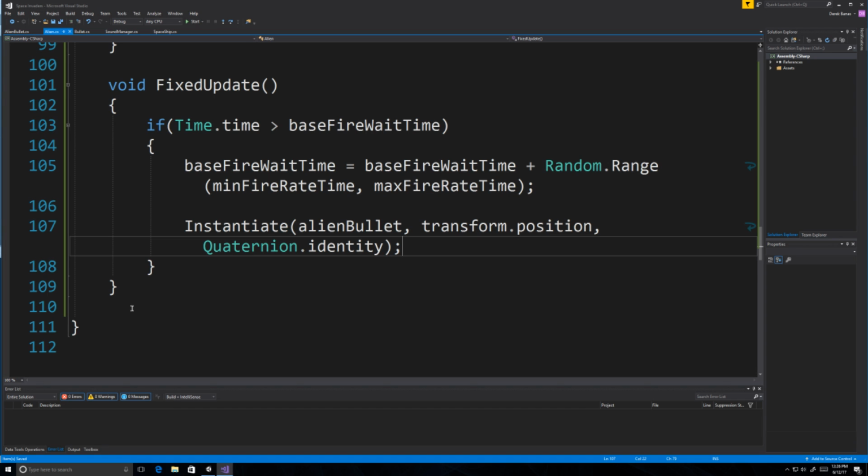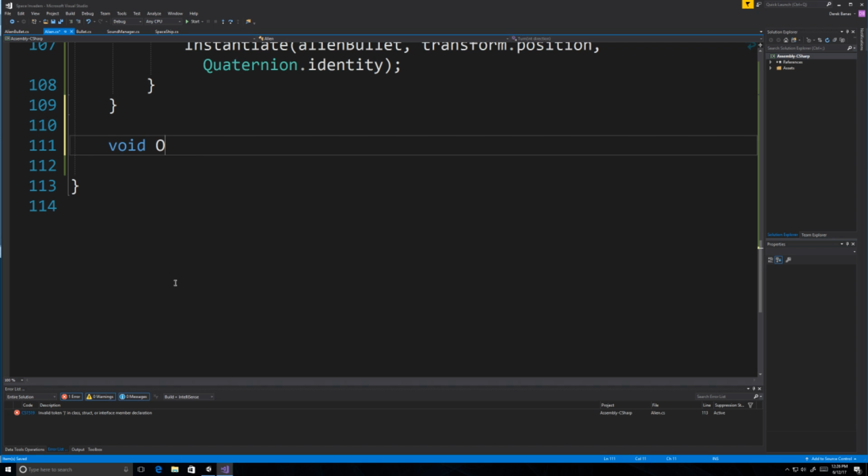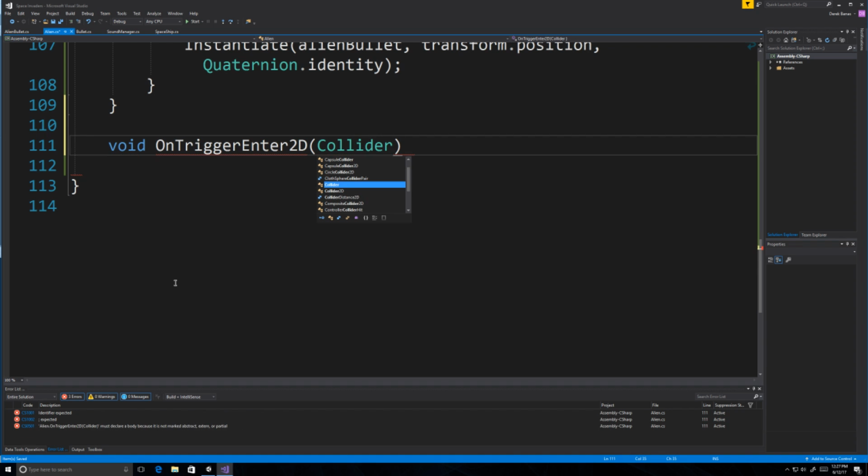And now what else do we need? Well, we need to handle our on trigger events, which are going to basically be what's going to happen if our aliens come in contact with our players or not. So what I'm going to do is go void on trigger enter. It's going to be pretty hard for the aliens to get down there based off how I have this set up. Normally the ship's going to get shot, or the ship is going to shoot all of the aliens, one or the other. Well, let's put this in here just for the heck of it.